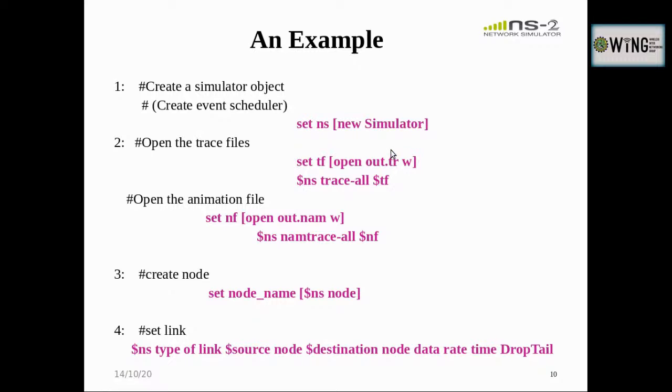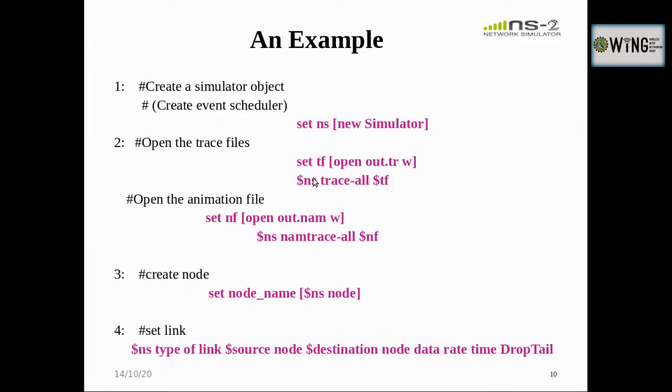All the trace files will have an extension of .tr. All the animation files will have an extension of .nam. And these two files are opened with the help of a mode called write mode. I am writing the data to these files. Clear? Okay. And ultimately these two files are present in which main class? The simulator class. Whatever you are going to create, all the data will be in the simulator class only. So I am pushing all the data created by the trace file and animation file to the simulator class.